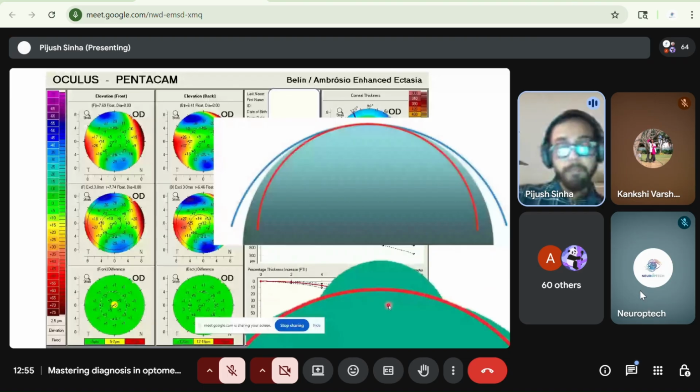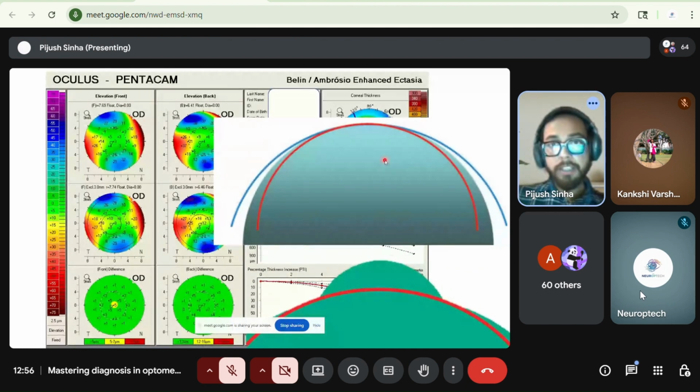Because in standard elevation, if there is a subtle change in the center of the cornea, subtle steepening, this standard BFS will not be able to catch that one. So what the machine does is exclude the central 3.5 mm area from the center of the cornea, so that even if there is a slight elevation point, the machine can detect it properly.